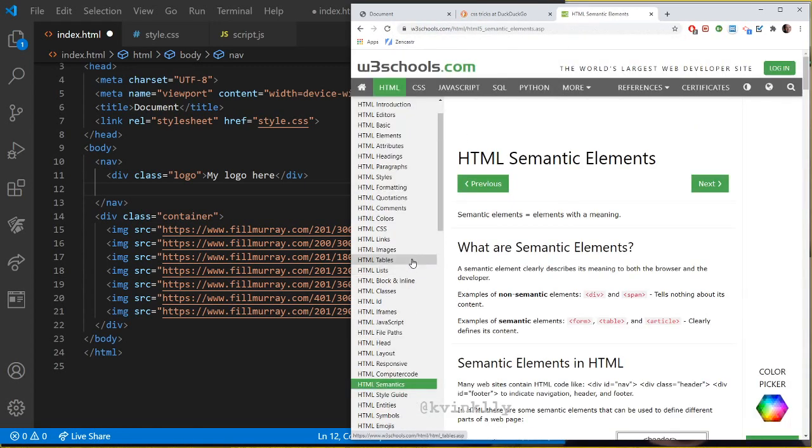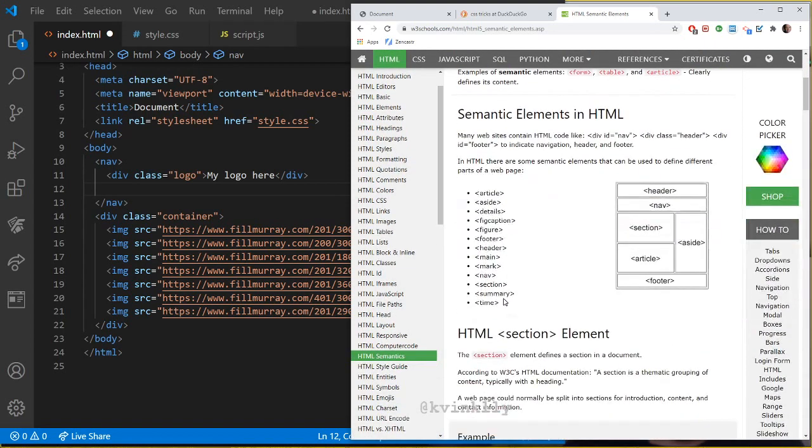So if you go to semantic elements, these are the semantic elements which define a website, right? In other words, if you have content on a website, when possible, you want to use these semantic HTML headers, in part because if someone's using a screen reader to read this, they can't see what the screen looks like, so it makes it easier for them to understand, oh, this is information in the footer. Oh, this is the main section. Oh, this is an article. Does that make any sense? Yeah. So it helps categorize what your content is.